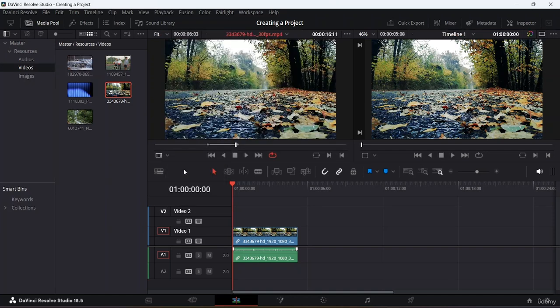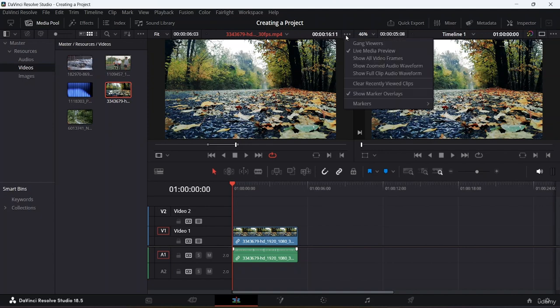There are different options for that. Just beside that you have other options. Here you can clear all the recently viewed clips, zoom the audio waveform, or show the full clip audio waveform.